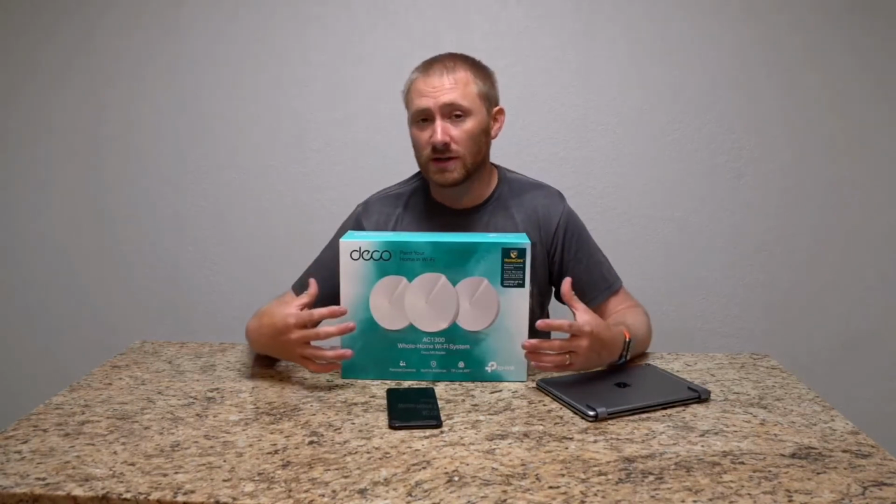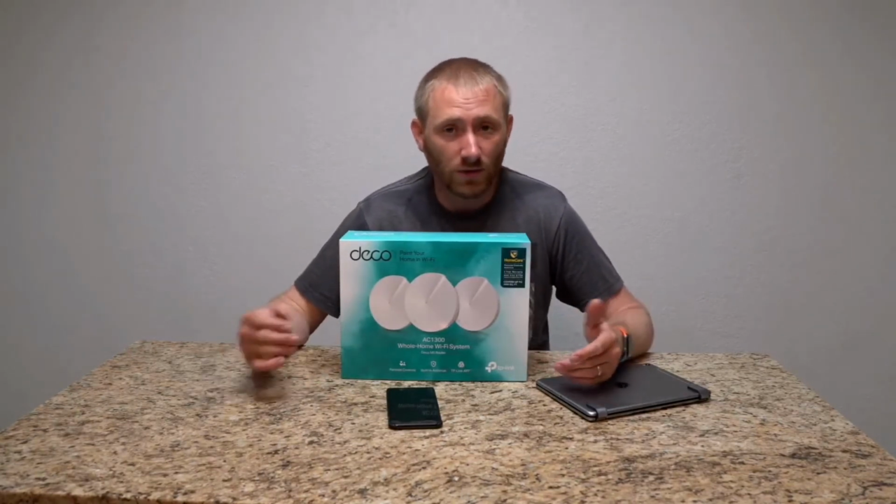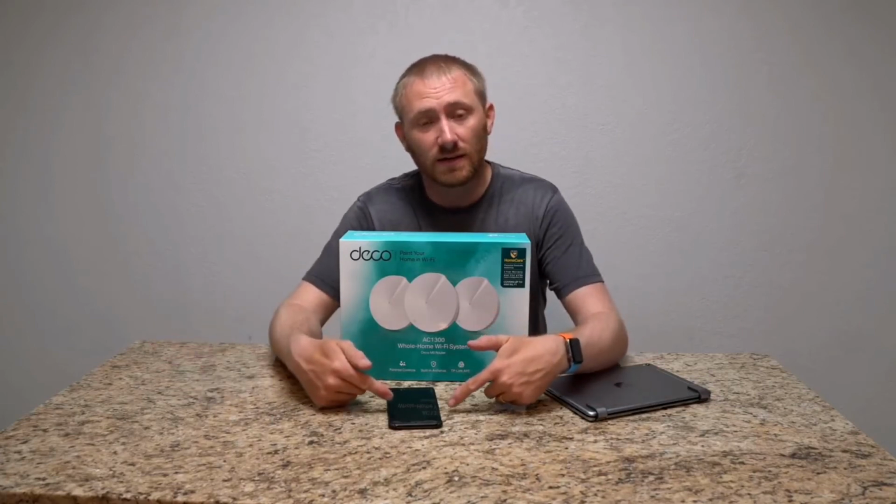But that said, other than that one item, everything else in this is pretty awesome. And to be honest, probably 90+ percent of people don't care what their actual assigned IP address is per device, so it doesn't really matter. But you can see it, at least on the app as well.